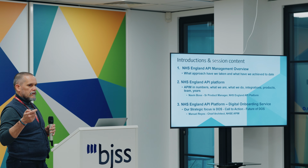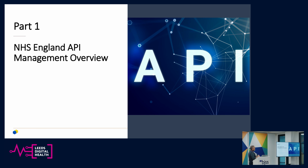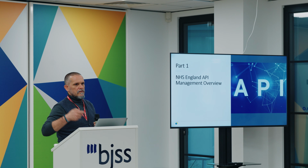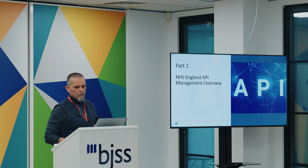So why is it shockingly hard? It kind of goes back to some of the things that Lauren was talking about, making that case for change. It's hard technically. It's not as hard technically as it was maybe 20 years ago, because now there are standards. We talked earlier about things like open API standards. I think that came up when Richard was talking about data standards. These standards now exist in industry, not just in healthcare, and they are common standards. They're used in open banking, they're used in other services. So healthcare is starting to adopt these things.